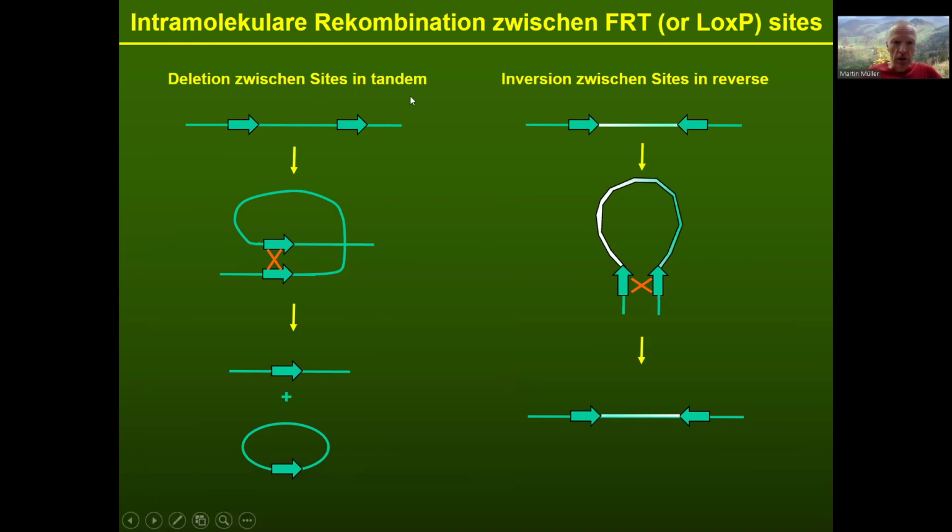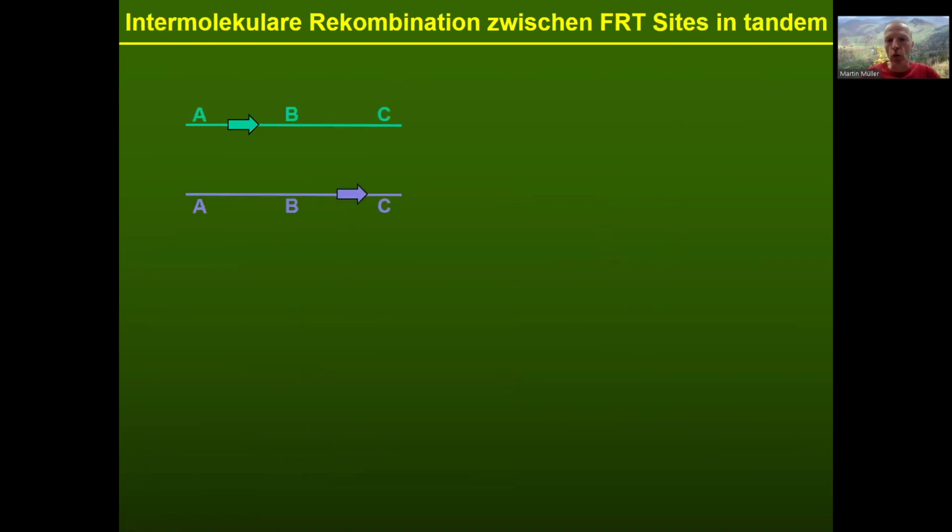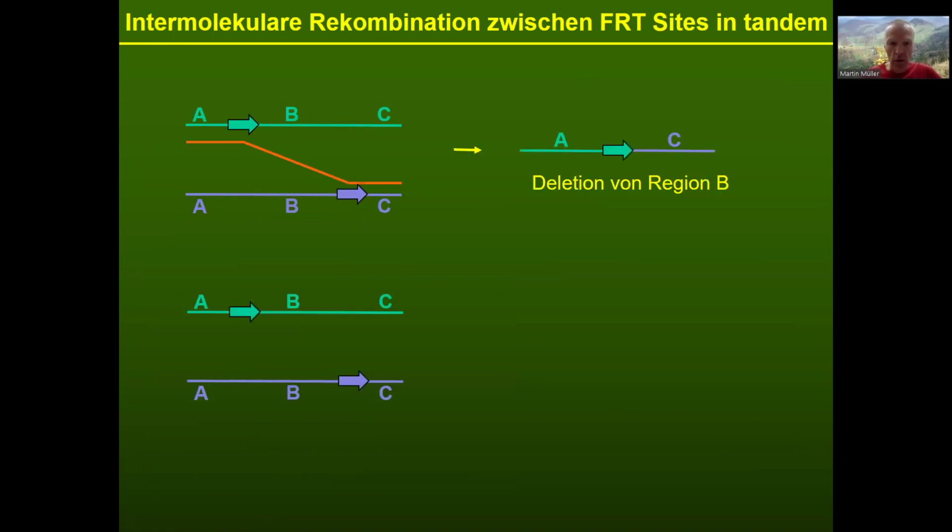This deletion approach has been used by the fly field to make deletions in the whole genome. That was done in the following way. First of all, hundreds of P-element insertions were generated which contain an FRT. They were mapped, and then they were crossed together in the presence of flip base.